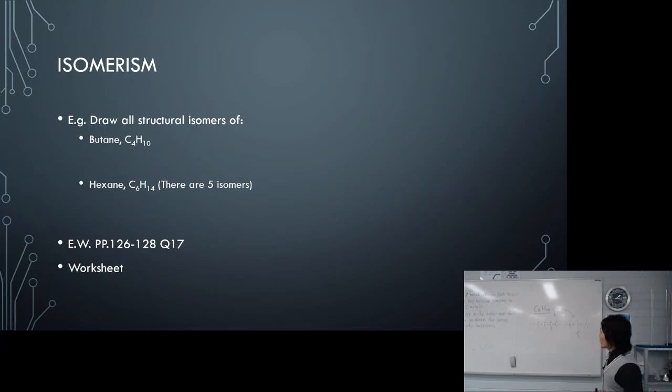By the way, let's try naming them. So this was 1, 2, 3, 4. But is the prefix. No double bond and triple bond. So ane would be the ending, the suffix. Whereas for this one, 1, 2, 3, whichever way you count, 3 is the longest carbon chain. So prop is the prefix. Do you see any double bond or triple bond? You don't. If you did, you'd lose hydrogen.